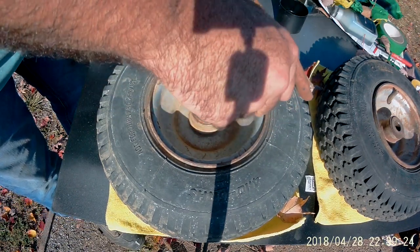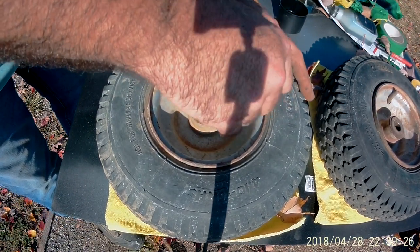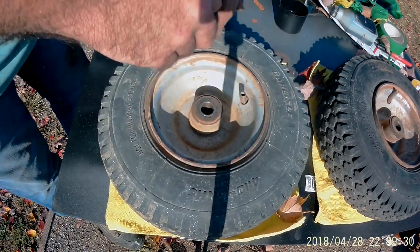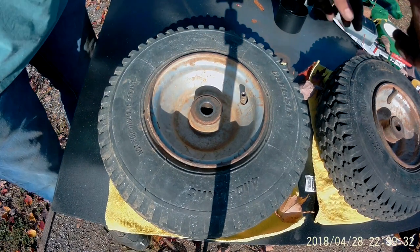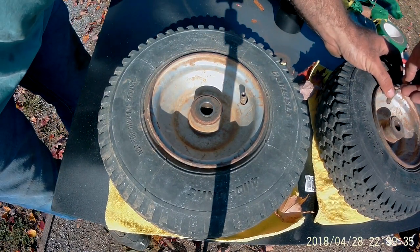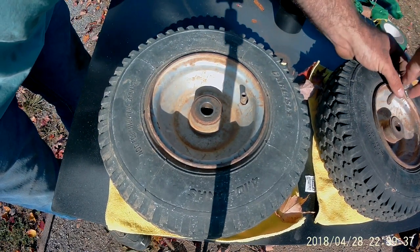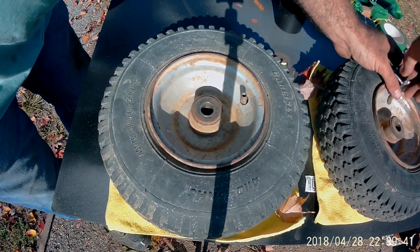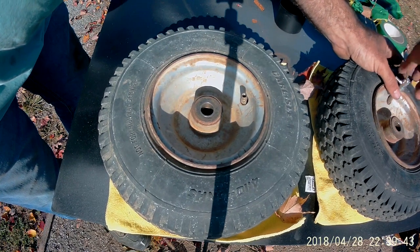All right, let's get these wheels looking a little bit better. First thing I'm going to do is let some air out of them, or, well, all the air out of them. I was testing the inner tubes, see if they were still good, and they are. I've left them aired up for a few days now, and they've held air.